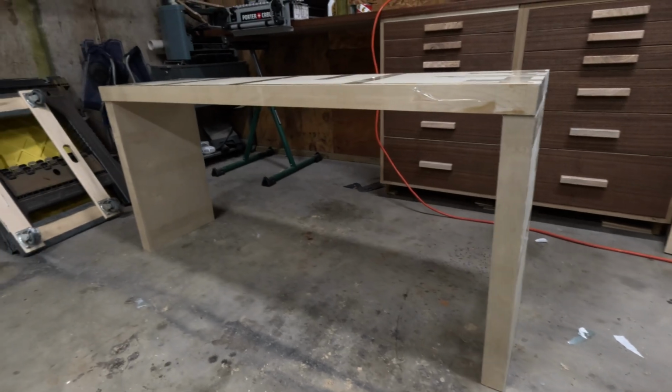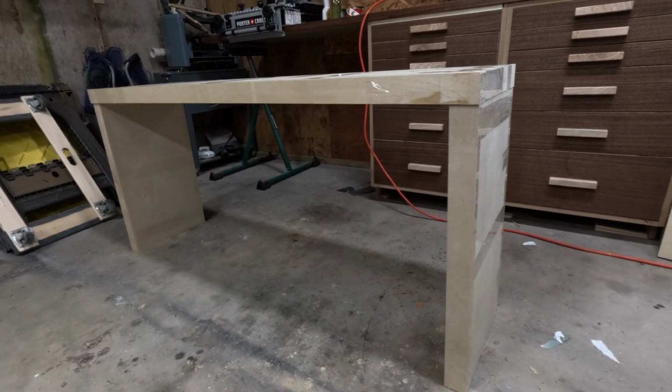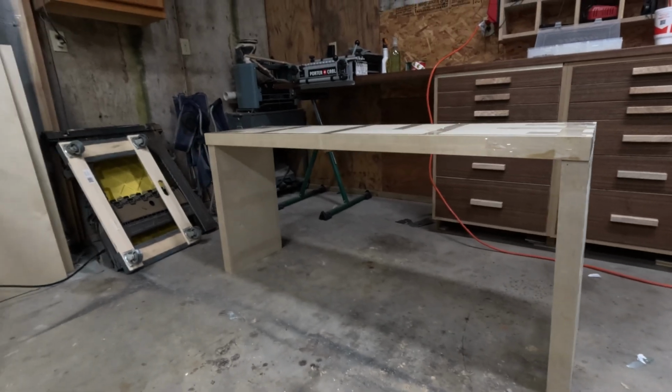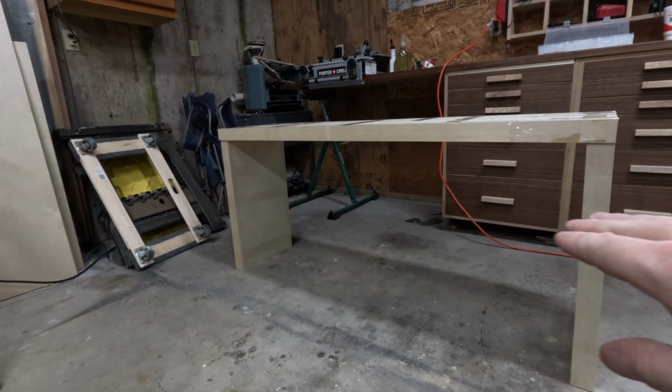so there is the general idea with the two legs on the side with the 1/4 inch reveal, and then it'll have the middle shelf and then the 3 drawers at the bottom.